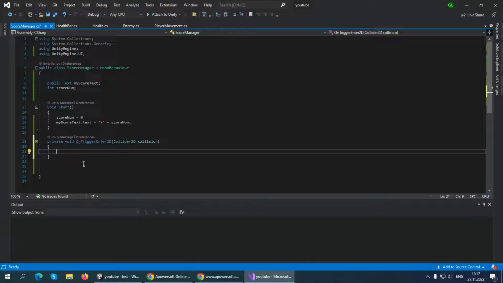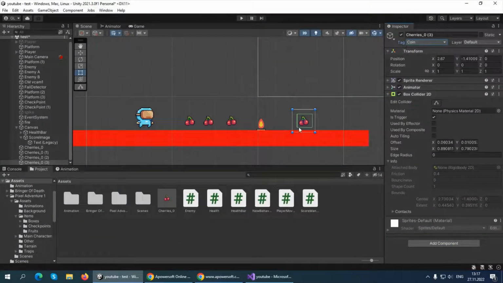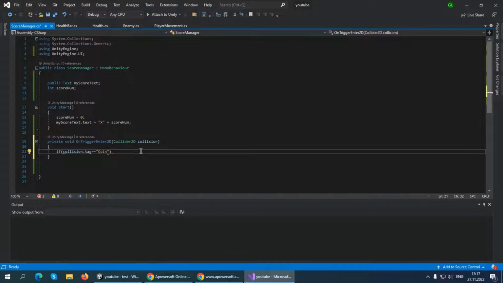And since our cherries have a box collider and also have a tag, we can use those components and say that if collision dot tag double equal sign, and it should be coin because we made our tags coin. I hope you remember our cherries are tagged as a coin.